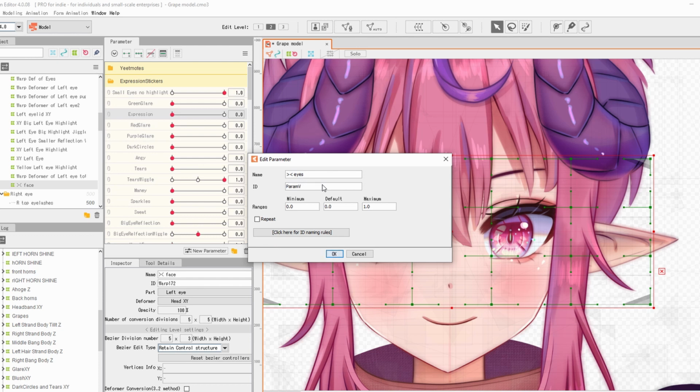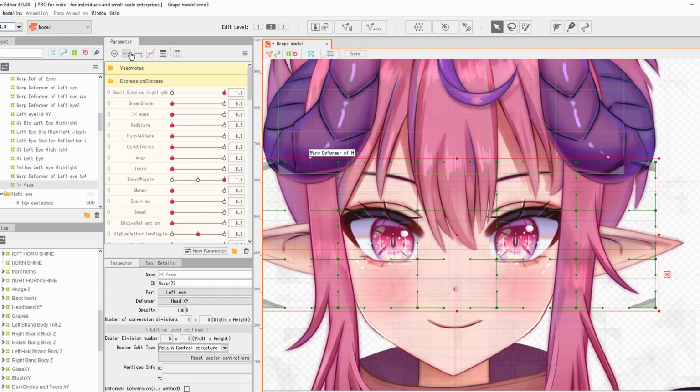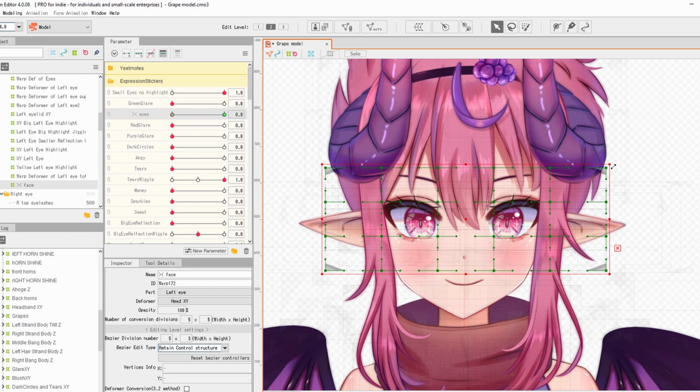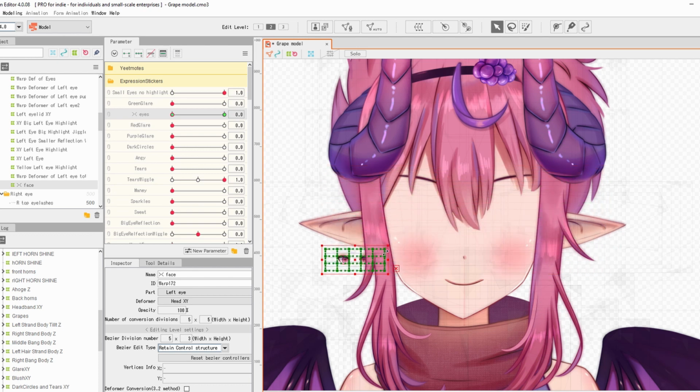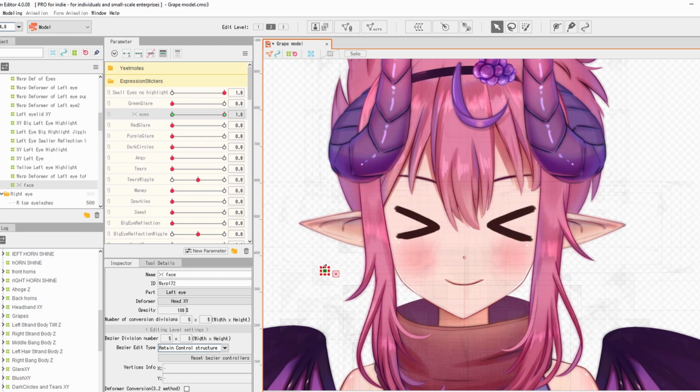And what I'm doing right now is editing the parameter to better define what I'm doing, so that I can find it later in Live2D Cubism Viewer. So I'm going to link it, and now you can see the face appears and disappears with it, but what are we going to do about the eyes, right? I'm just going to shrink them. That's the best way I've found to do it, honestly, is to just take it and shrink it. So if you want to change out your mouth to a little pouty face, or change your eyes to little swirlies, just shrink your eyes and hide them somewhere else, right? And I made the mistake, I put it on the wrong side.